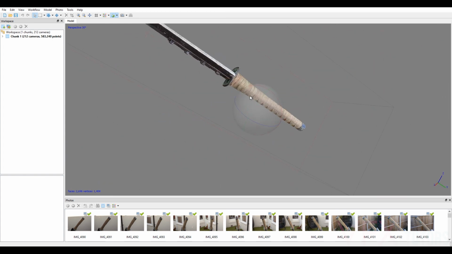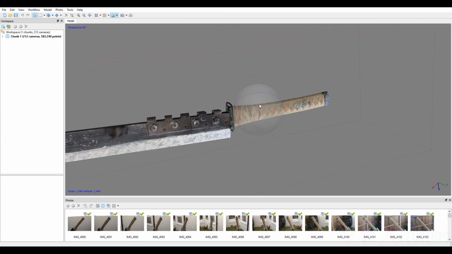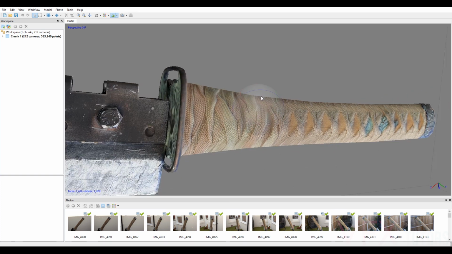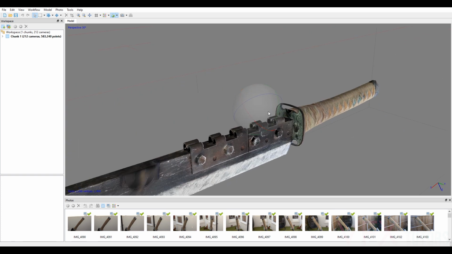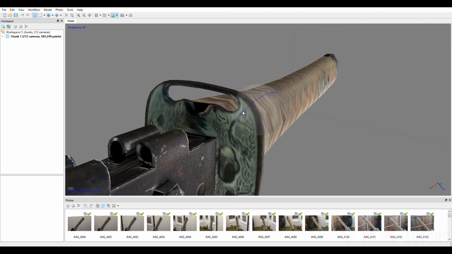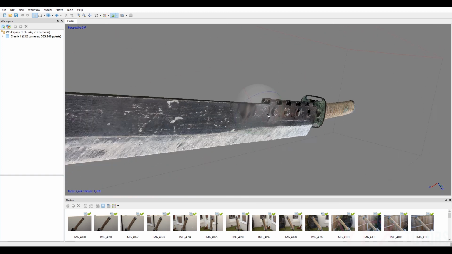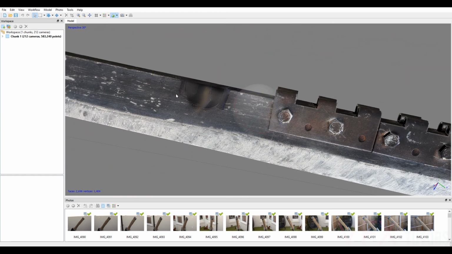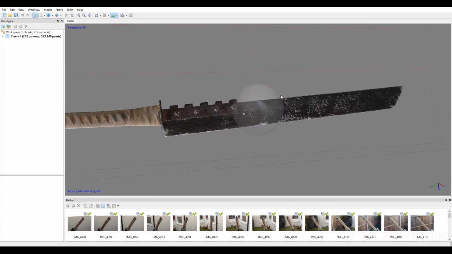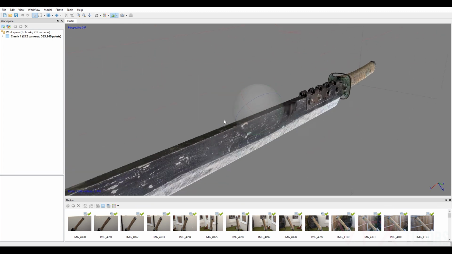Like I said, we're only doing a really low-res one. We don't want all this detail, so because it's projecting onto something that's flat, it might look a bit weird. But everything else looks good, so let's not worry too much about that. We can always paint that afterwards, and we can fix this easily. So that's actually worked really well, I think, for just the low-res game asset.